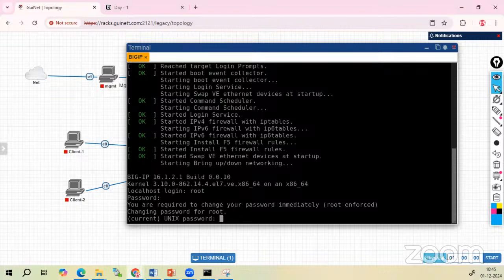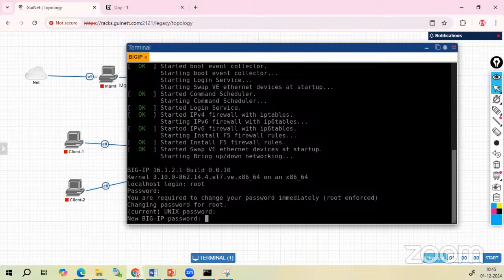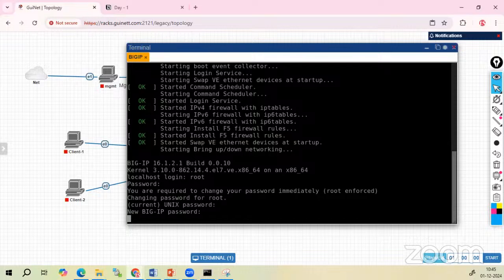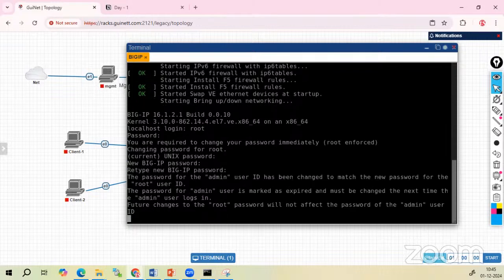Right now it asks for the current password, which is again default, and now it's asking for your new password. So let me write one password. I just created the password.